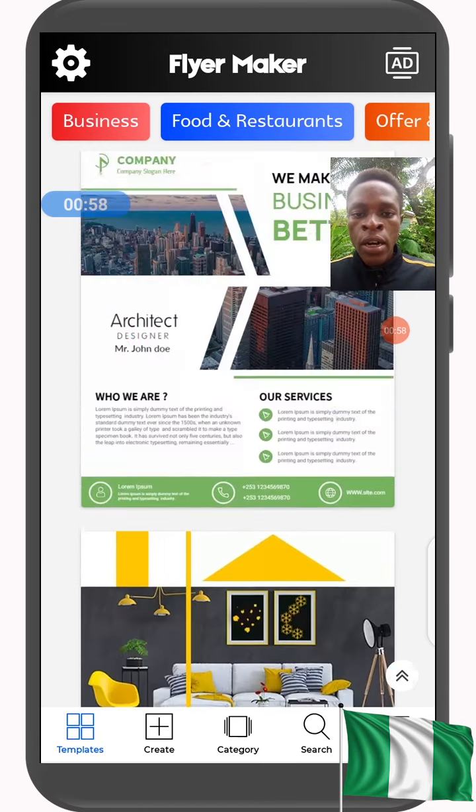So let's start with this text. When you watch these arrows at the tail end of the screen, the one pointing up, you can use it to move the text up. The one pointing down, you can use it to move the text down. The one pointing left, you can use it to move the text left. The one pointing right, you can use it to move the text to the right side of the screen.